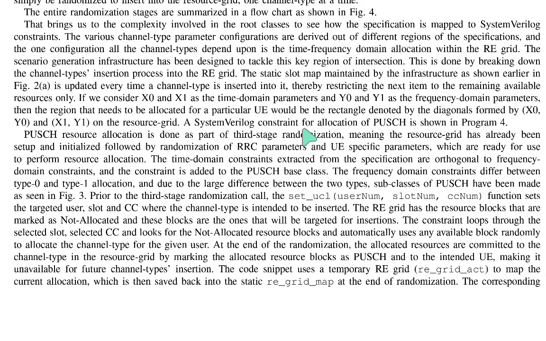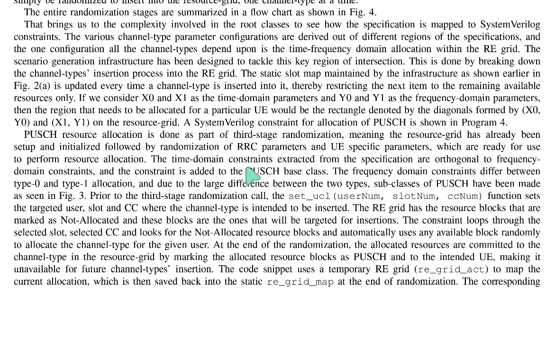A SystemVerilog constraint for allocation of the PUSCH is shown in program 4. The PUSCH resource allocation is done as part of the third stage, the randomization, meaning the resource grid has already been set up and initialized, followed by the randomization of RRC parameters and the UE specification parameters, which are ready for use to perform resource allocation.